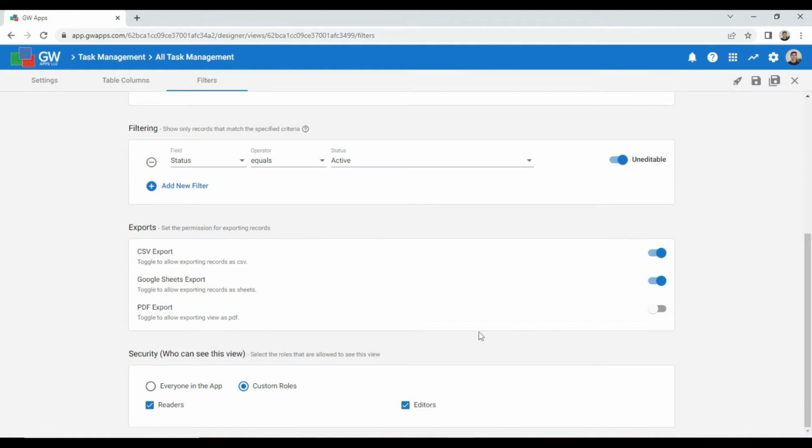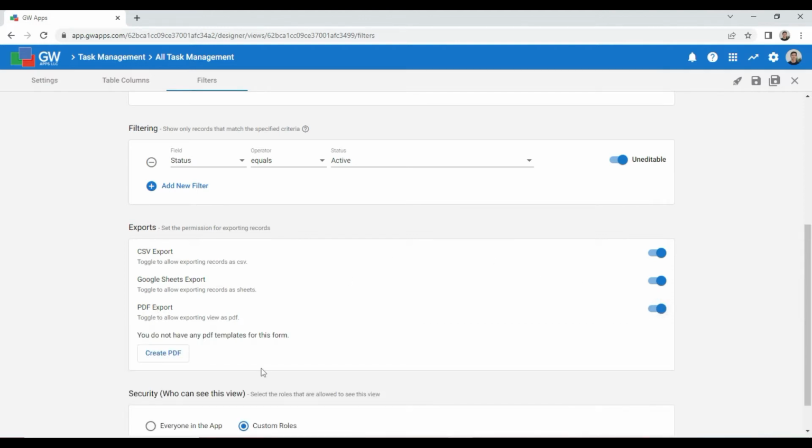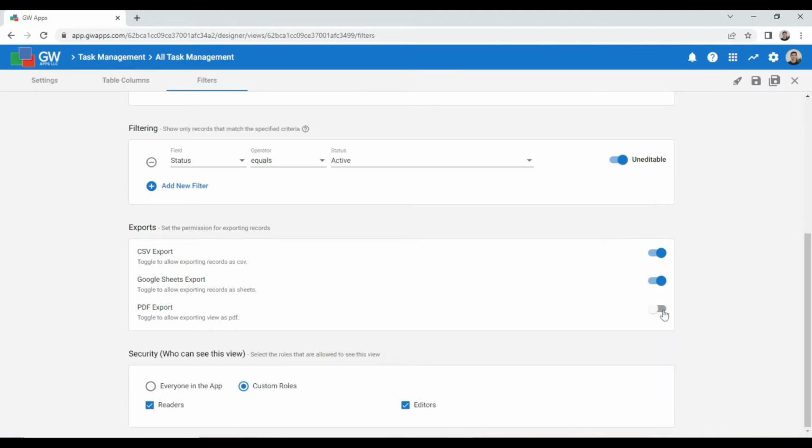As you can see in the Exports tab, we don't have PDF export turned on. If we go ahead and tick this on, you'll see we're then prompted to choose a PDF template to use for exports. We don't have a template and we're not going to create one for this tutorial, but just know that this is where you can enable PDF exports for your views and choose the template. PDFs can also be generated as a part of your workflow using a Generate PDF action on an action button, or also using a trigger to generate one on a schedule or an action. Let's go ahead and tick this back off, and that pretty much does it for this view.